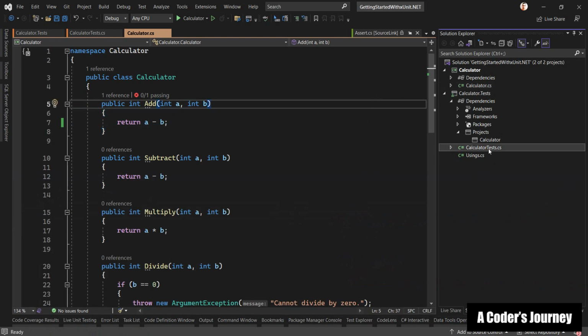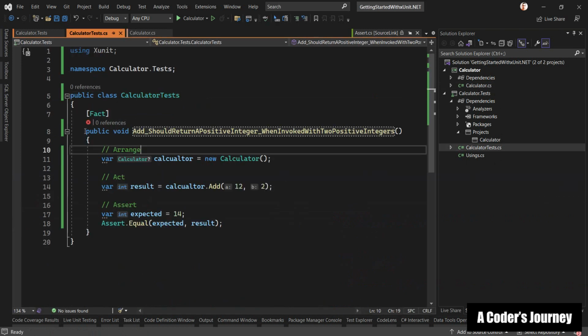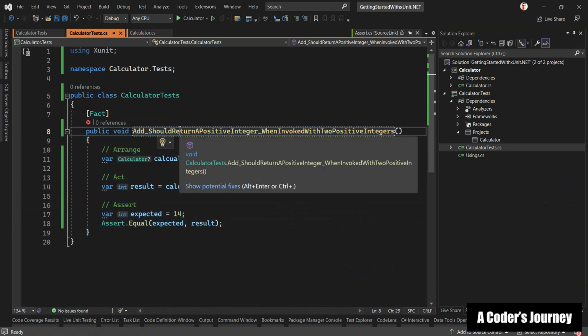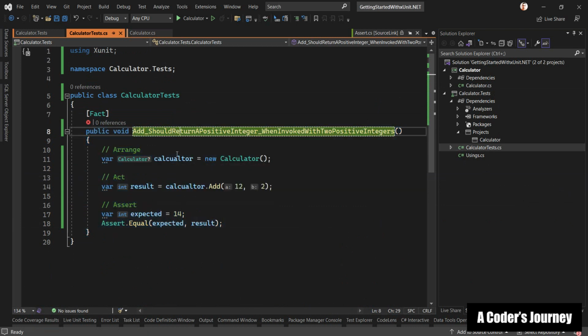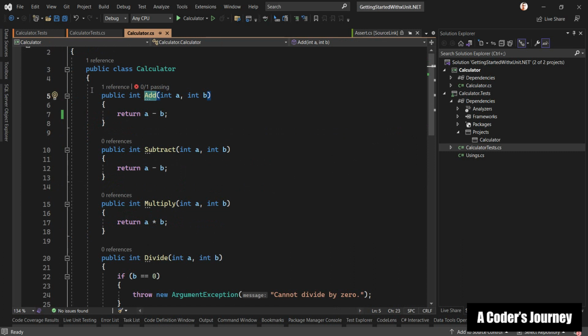So what I can do is to use this test method in order to remove the bug. For example, I can come here and press F12 and go to the method that this test method is testing, and I can go over the code and I can see, this is the bug.